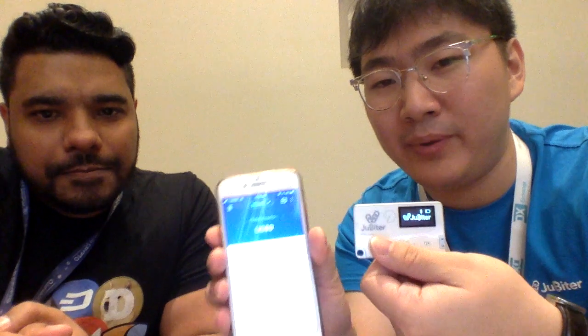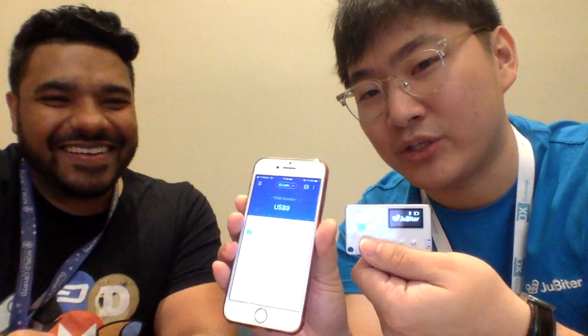So this is the mobile app. You can see I have a tiny bit of money in it, and if I want to send money, I will always need to use the hardware wallet, because all the transactions and the signing and the private key are inside of this hardware wallet. So even though you can check the balance and receive money with only your mobile phone, every time you want to do something related to security operations, you're always going to need this one together with the phone.